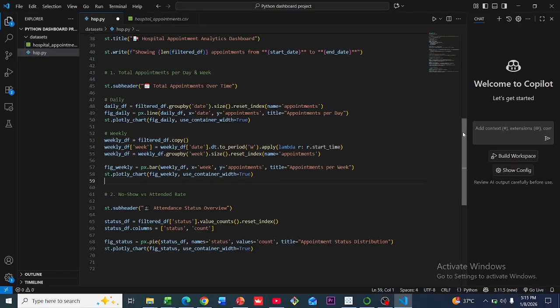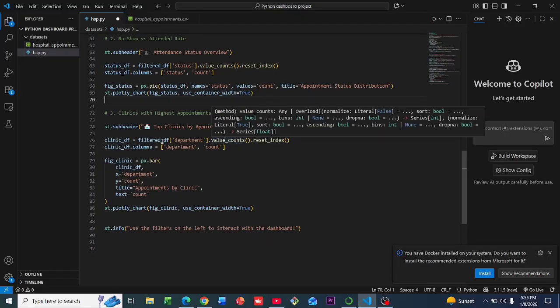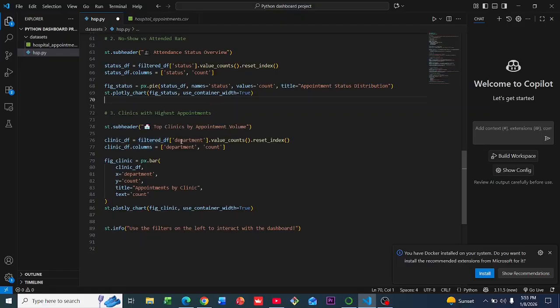So we have to do all this before we see our dashboard, right? So now the last information which we'll be answering is, we want to see those various clinics, that's those various departments with the highest appointments. And it's simple and straightforward. All you have to do is use the dot value_counts to count those various appointments for each department. Okay, so our filtered DF, we'll be passing in the department, which is our column name, and we'll be calling the dot value_counts method to count those various departments. And with this information, we can now go ahead to create our bar chart.